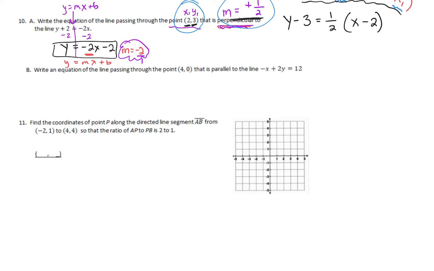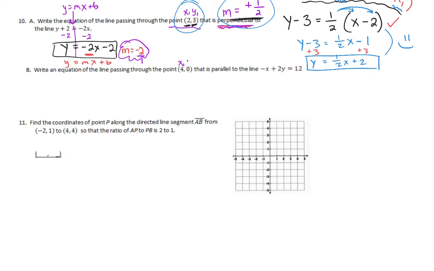So this is a good answer, and if this is all the question asked, I would mark it correct and give you all the points. But sometimes they ask you to go a little further. They want slope-intercept form. So if I did that, I'd have to distribute. 1/2 times x is 1/2 x. 1/2 of negative 2, half of negative 2 is negative 1. And then add the 3. y equals 1/2 x plus 2. So in slope-intercept form, the answer would look like that. Both are correct. Both are equivalent.